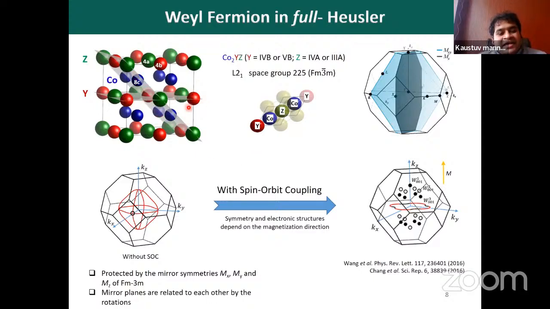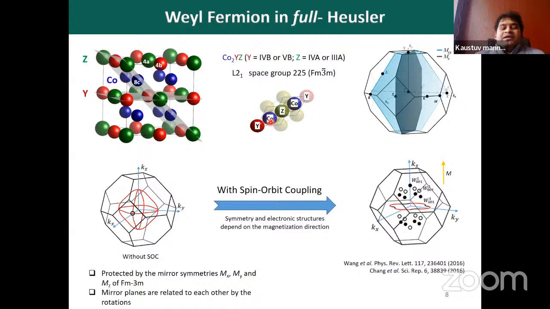For example, in real space, the atomic arrangement can give rise to mirror planes, which result in particular mirror symmetries like Mx, My, and Mxy in the Brillouin zone. So they are actually linked between real space and momentum space. As we change the atomic arrangement, we can play with whether these mirror symmetries will be protected or not. Consequently, in momentum space, whether these mirror symmetries are protected or not is directly connected, a one-to-one correspondence.